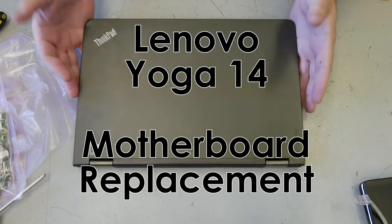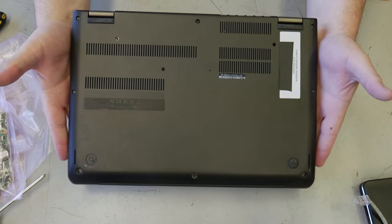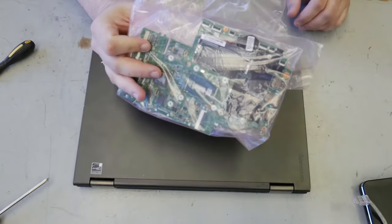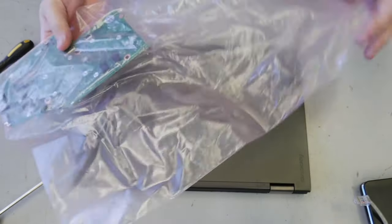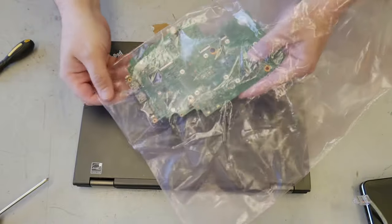ThinkPad Yoga 14. It's certainly a computer. We're going to put this motherboard in it. It's going to be awful. Absolutely awful.